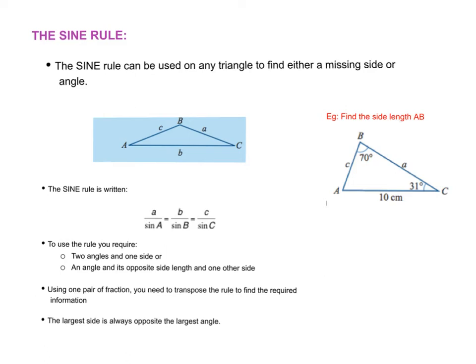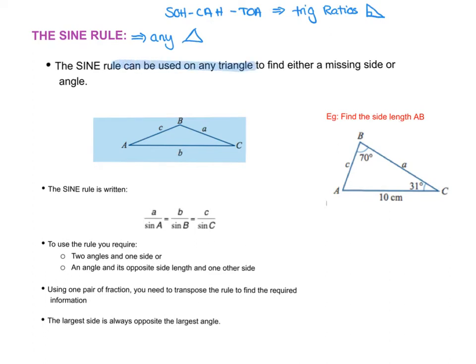Okay, today we're going to look at the sine rule. Previously, we've been looking at the SOHCAHTOA formulas, and they're known as the trig ratios, really. They can be used on a right angle triangle. When we see the square there, that indicates a right angle triangle. Today we're going to be using the sine rule, and the sine rule can be used on any triangle. So any triangle, doesn't matter.